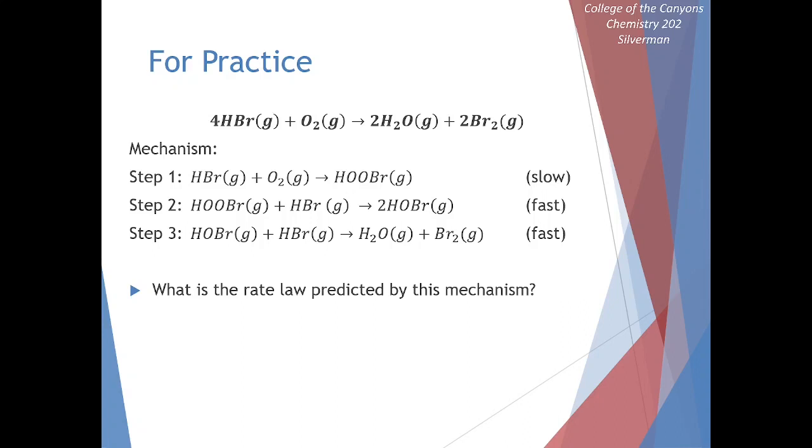All right, what we find is that we want our rate to be dictated by the slowest step. So this is just going to be step 1. The rate law for step 1 is going to be HBr times O2, both of these to the first power. And is this okay? Can we have HBr in our overall rate law? Yes, we can. Can we have oxygen? Yes, we can. Do we have anything that we don't want in there? No, this looks good. Seems like we have a nice rate law for this mechanism.